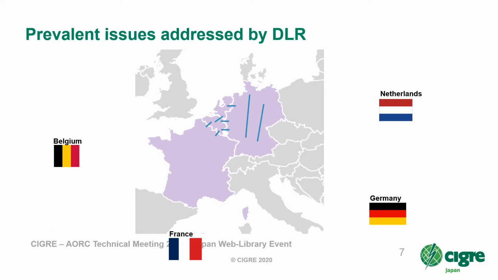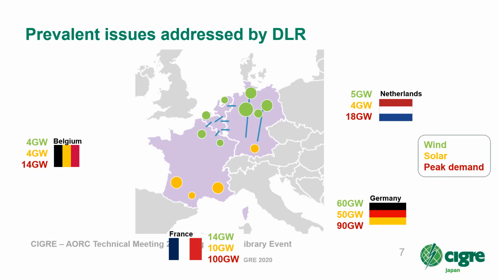There can be several drivers for applications of dynamic line rating, but the biggest one by far is the rapid development of renewables. In the focus area, we see that there's been strong growth of renewables like wind power in the north of Germany and north of France, offshore wind in the North Sea area, and also strong growth of PV plants in the south of Germany and France. However, the demand centers, marked here as the capital cities like Paris in France and industrial centers like Stuttgart in Germany, are not co-located with the generation. This causes large amounts of power to flow from north to south through all available transmission lines.